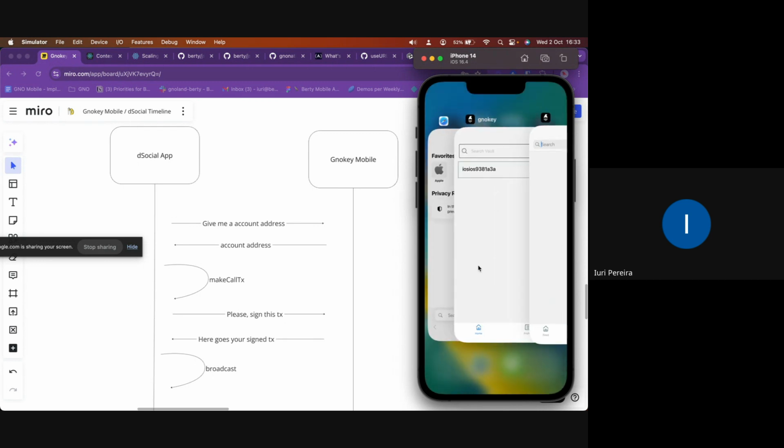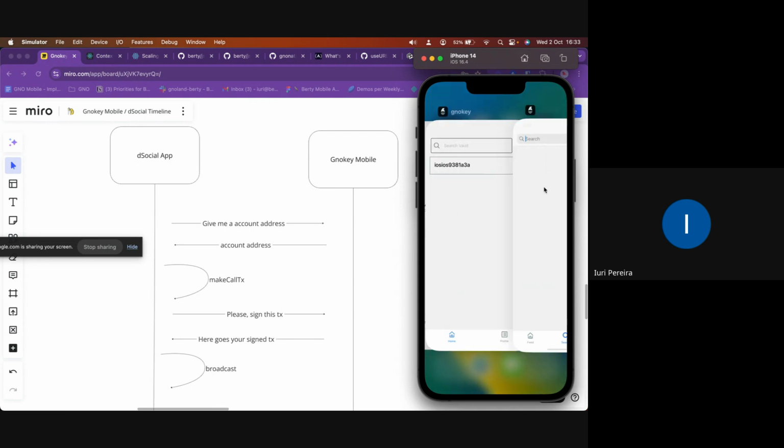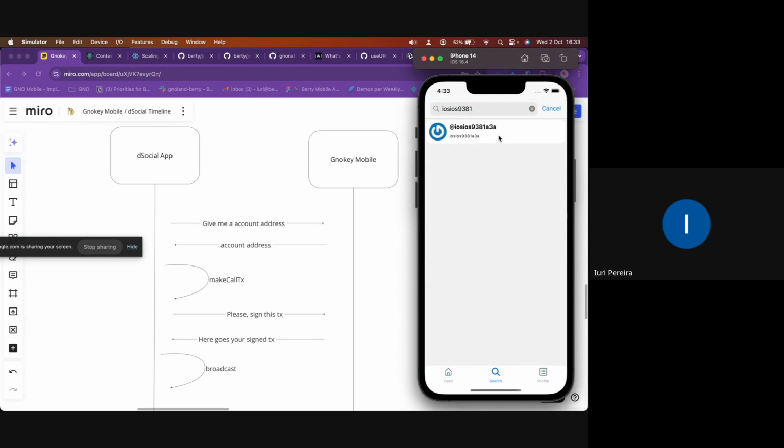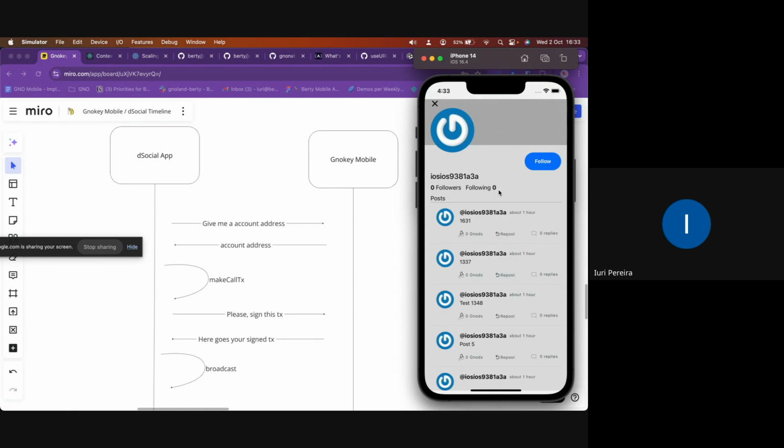So if I search here for this address, this is using the indexer that Remy created. And here I see the post on his board message. Don't mind about Patuzawa, this is incorrect, it's a bug, but this is correct.